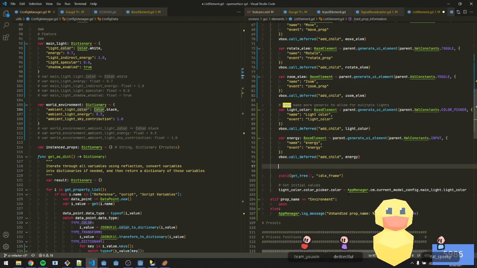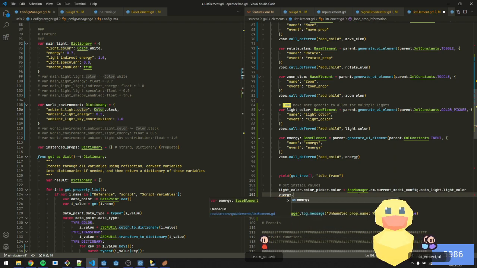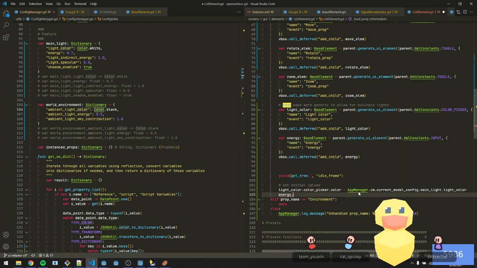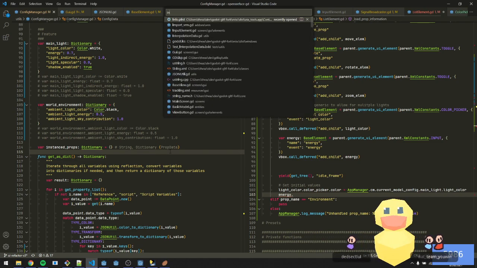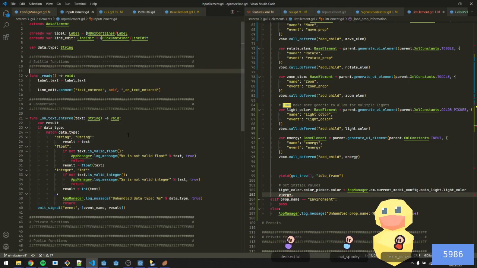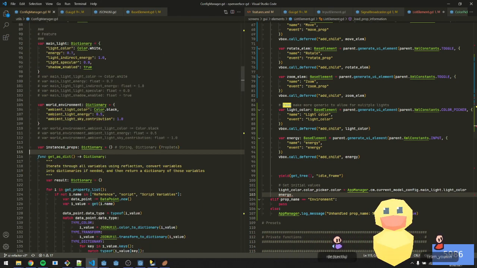And then this one we'll just need to pull from energy dot. So this is an input element. Oh, actually, we can just use set value. What am I doing?